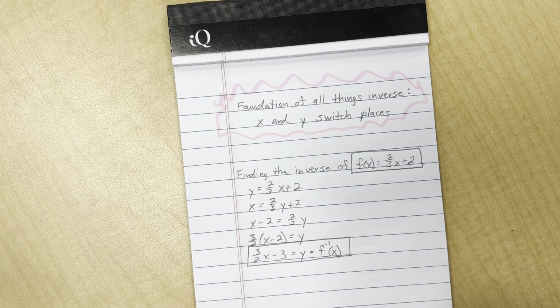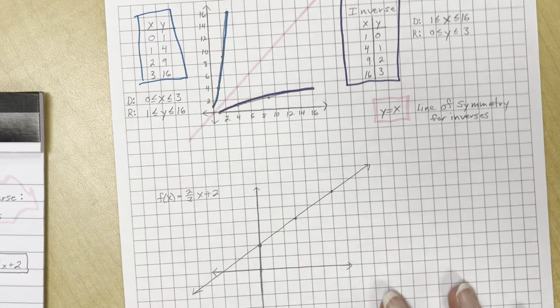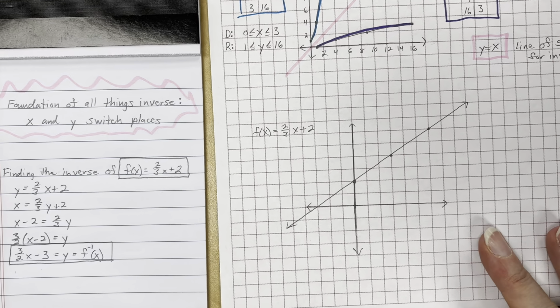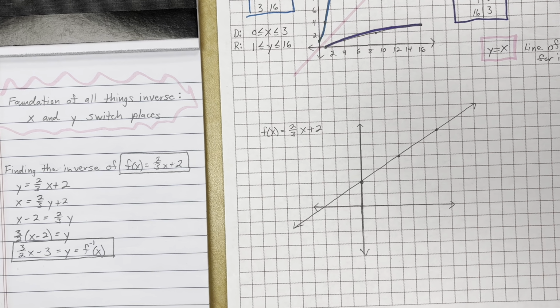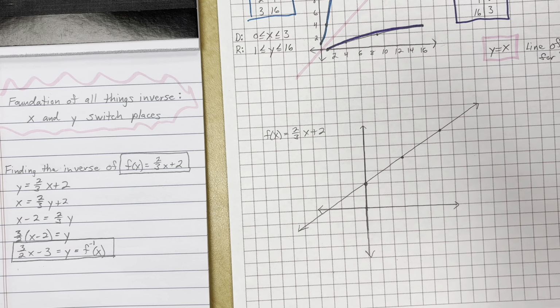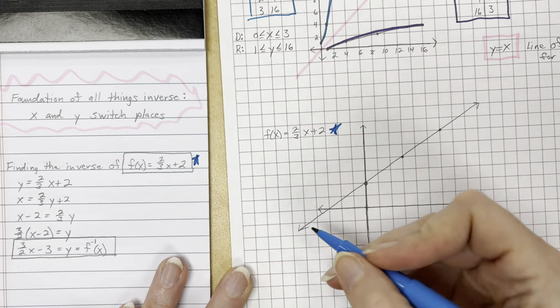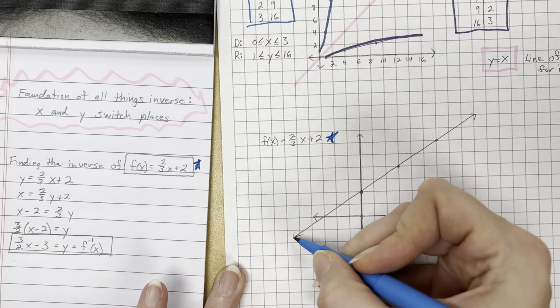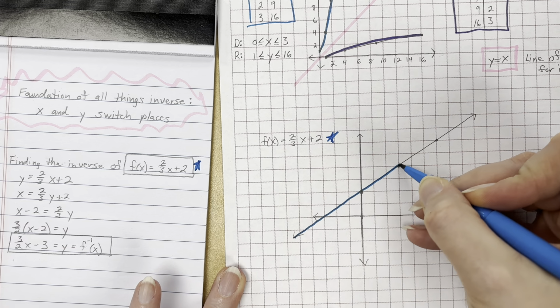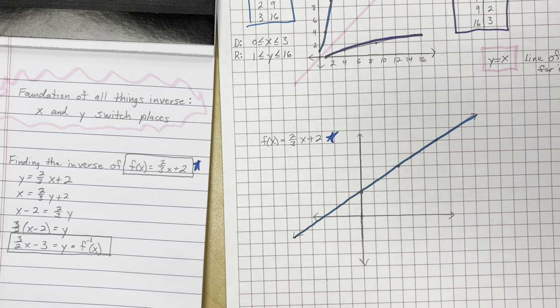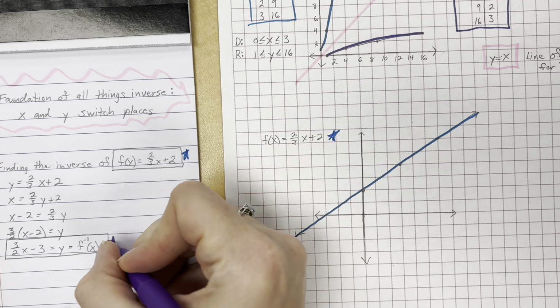Let's see what that would look like then if we decided to graph it, because what should we see? All right, so let's take this guy and let's see if we can graph this here. Here's my original, in blue, yay, right there. This is my blue line. And let's do the other one in purple again so we can kind of tell them apart from each other. So this guy's going to be in purple right here.